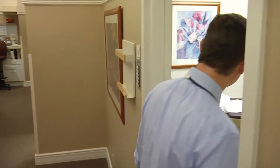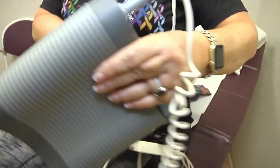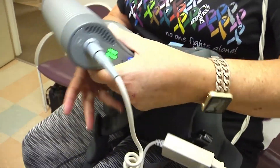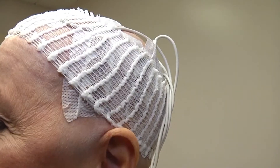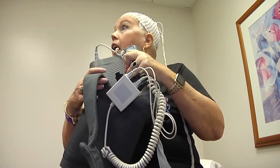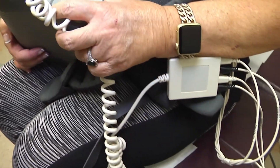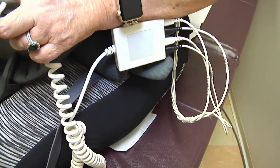Radiation oncologist William Silvera is treating Lori at Communities California Cancer Center using that device. It's called the Optune. It has electrodes — mini electrode discs — consisting of four patches that are placed on and changed every three days. It weighs about three pounds and is carried around with the patient.